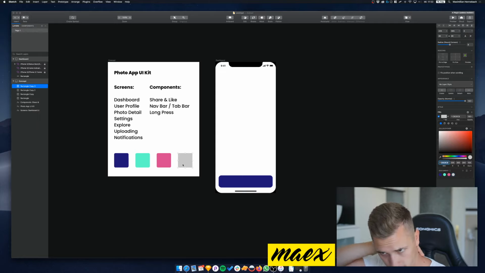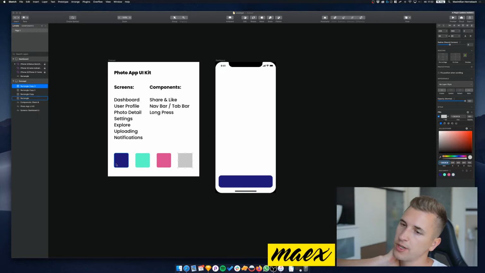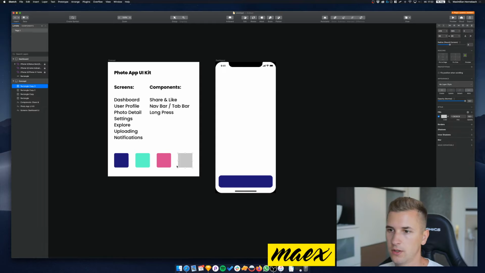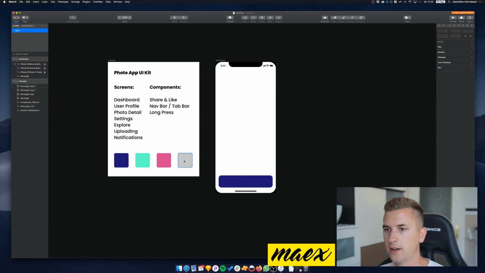Yeah, I love the color palette that we chose right now because, as you said, it's a nice mix of vibrant colors and then a few more pastel colors. And I think the gray right here, I will just leave as a fourth color. But those three colors will be the main colors of the app.